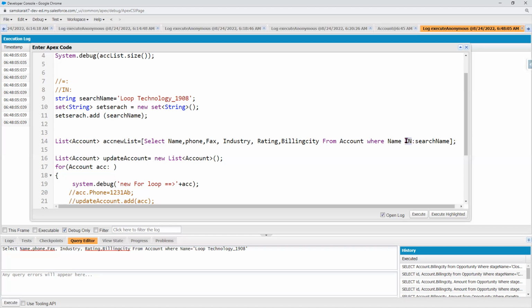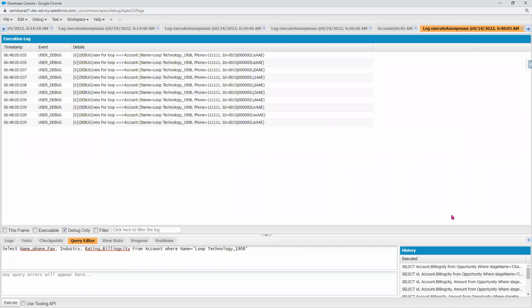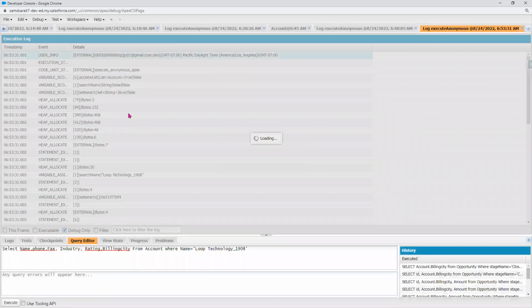Can you please go back? It's set search. It's saying search name. The problem is you're adding a set, so we should not be using the normal one. Actually, I'm passing the different value. Exactly, that's what I was saying. Yes, you should put set search here. Yeah, set search, and it is a method. Because when I'm giving this, I cannot give this set search directly. If I give the set search, what will happen?